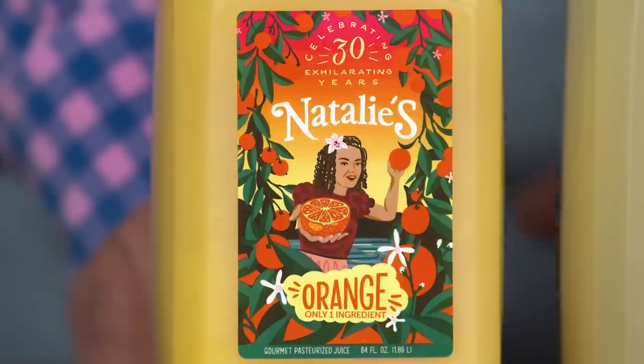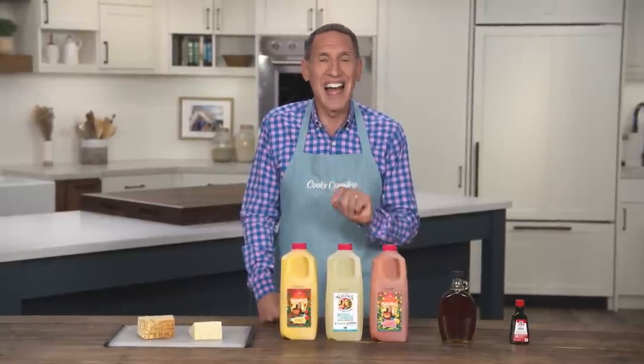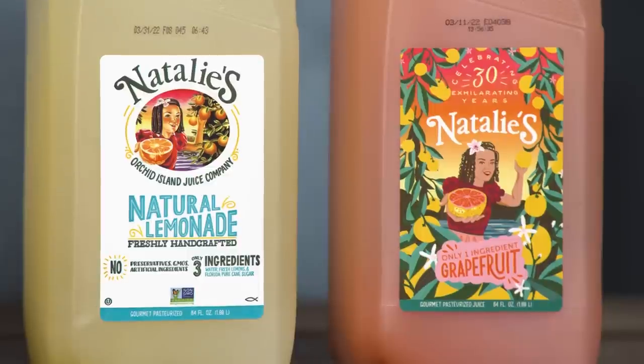Why not just start with something that's actually fresh? And more importantly, it is pasteurized at lower temperatures for less time. So it's got more fresh flavor. Yes, it will not last as long in the supermarket, so it's got a shelf life of weeks rather than months, but it's so delicious, it's not going to last that long in your fridge. In tastings of their lemonade and grapefruit juice, they won both of those tastings for the same reason. It just tastes like fresh squeezed juice.